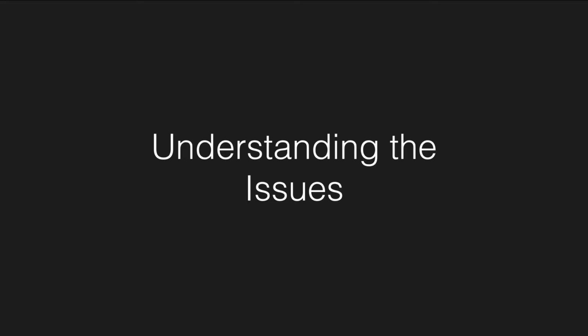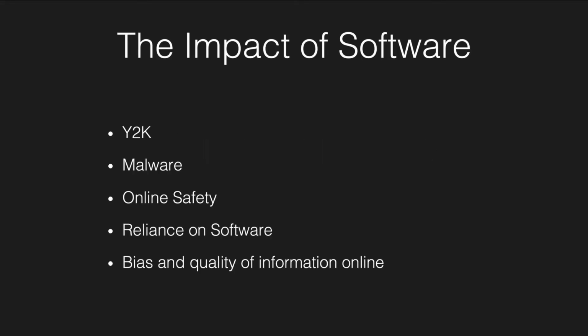Okay, so let's start looking at the issues involved. So software has had a massive impact on our daily lives, absolutely huge, and in ways that we probably couldn't have really predicted. And our reliance on it has a massive effect on the consequences of it going wrong. So when we look at historical issues that have occurred in the past, Y2K, for example, was a huge issue where developers were relying on software being updated in the future before they would actually have to worry about using the full 4 digits of a date or a year.